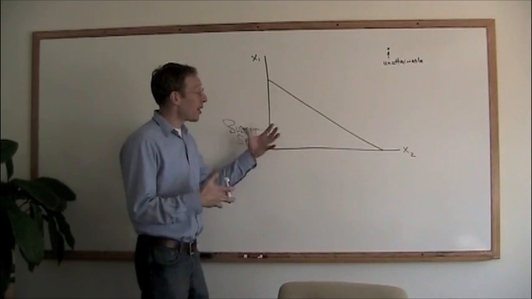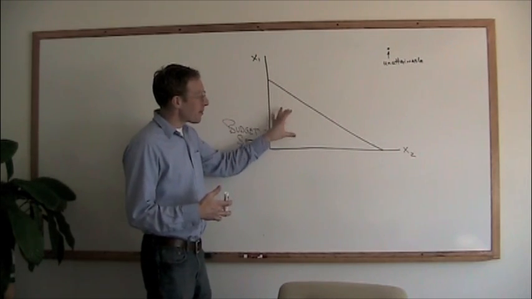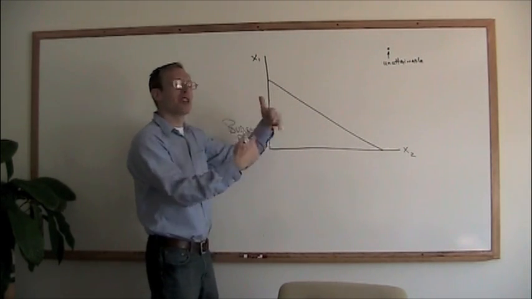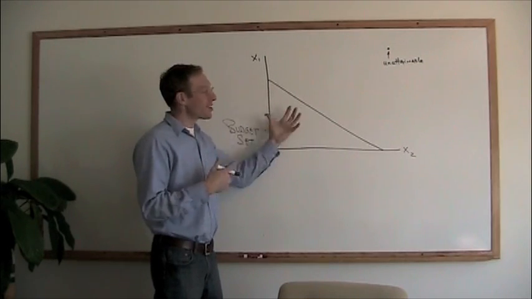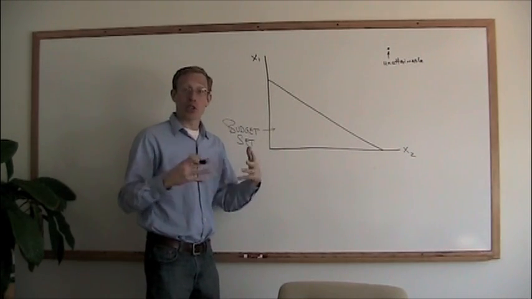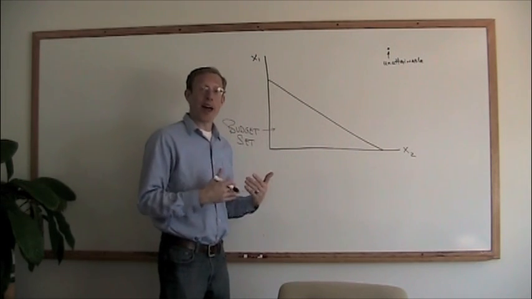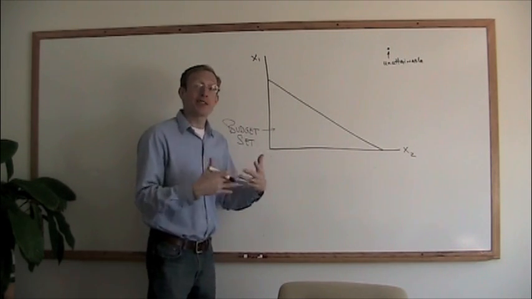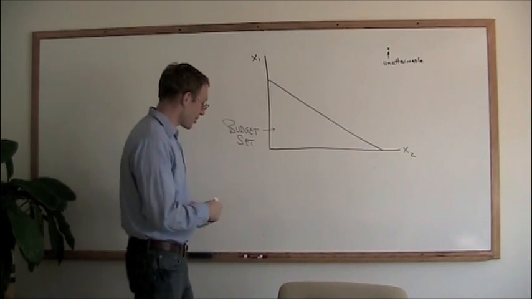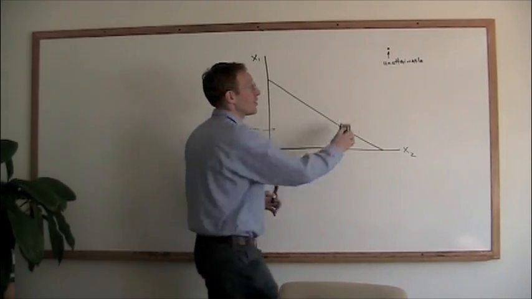Okay, so we have our budget line, and it sort of gives us an outer limit as to what we can afford. So what is that line really telling us? Well, there's a lot of information contained in that line. So let's set up a mathematical equation for that line, so we can get some of that information out, so we can get something that's going to be valuable for us.